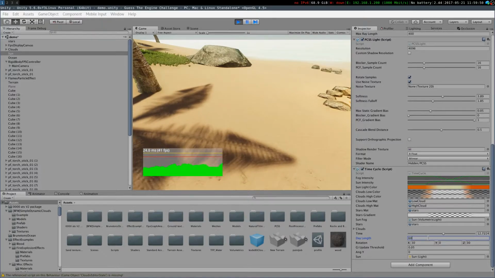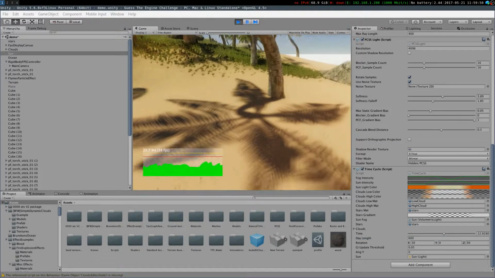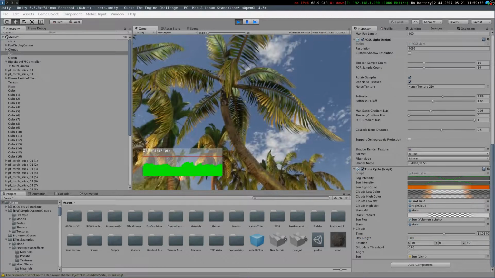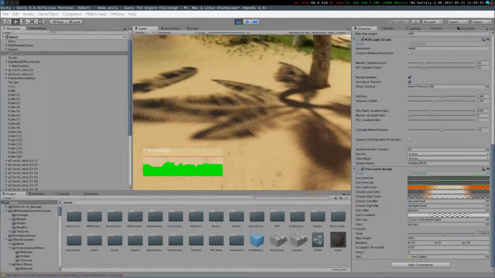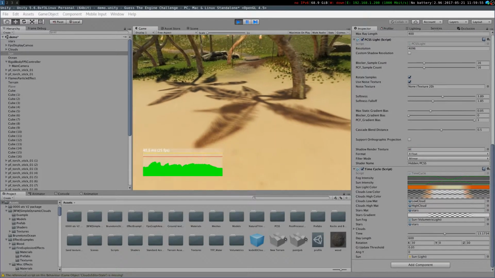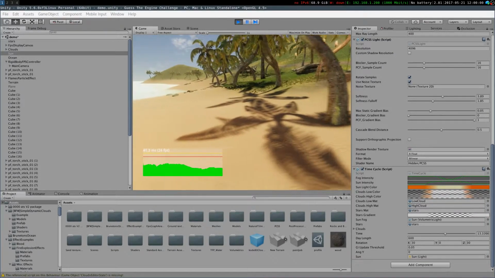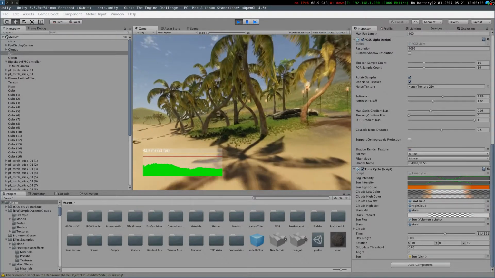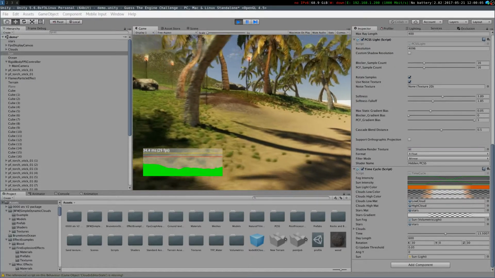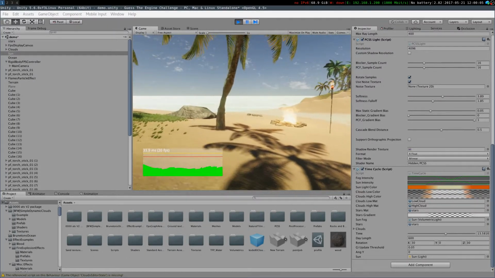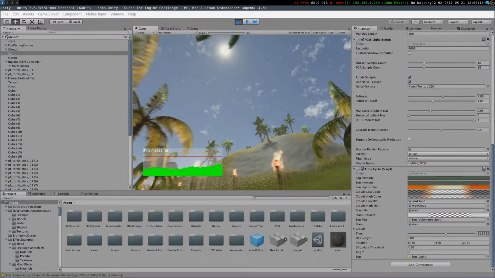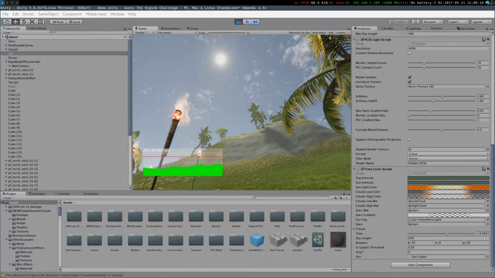Probably 600 is the value I should use. So this moves the sun. I forgot to set the setting. And yeah, it works, I guess. It really does work, and it's really nice. So you can change the settings and stuff like that, and you can still move the sun.